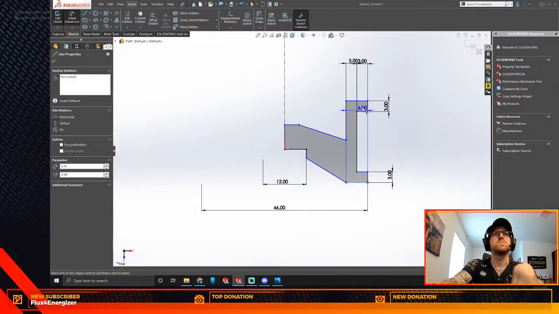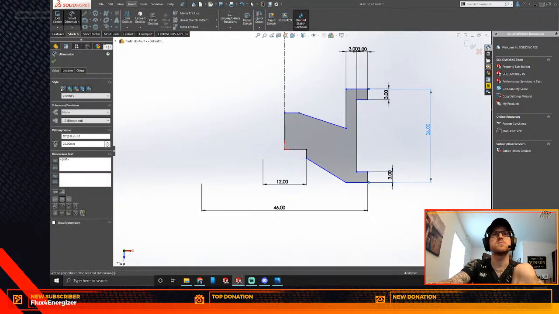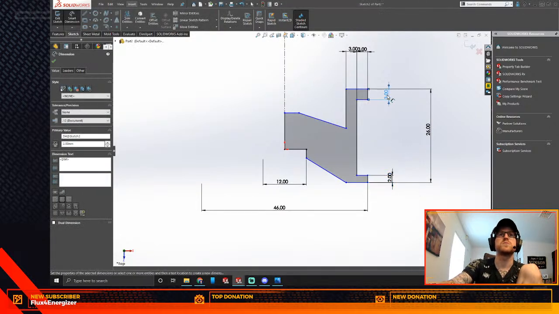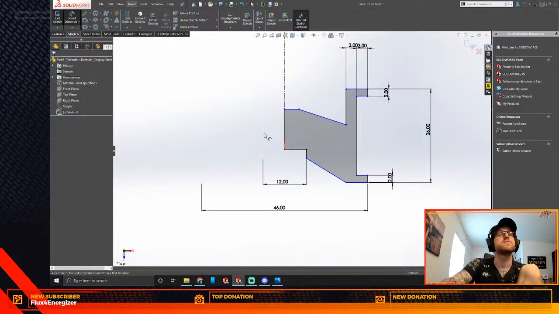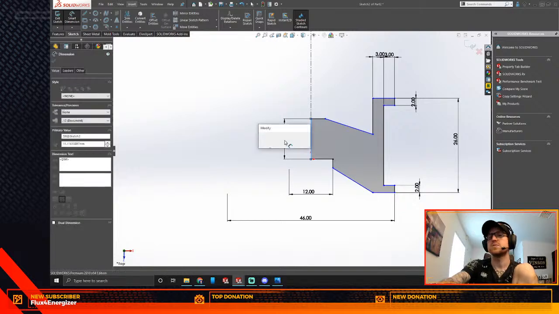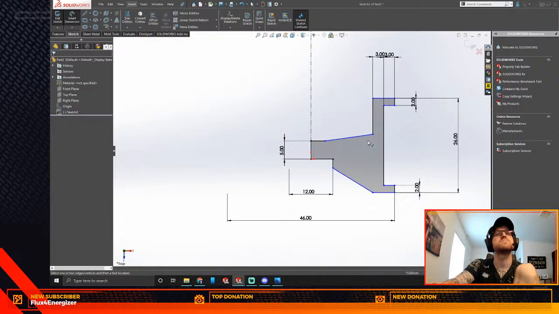Let's do this guy is going to be 26. You know what? Let's make this 2. And this one is going to be, that's too much. Let's make it 5. See, how much of an offset do we want to have? How much of an offset is there normally?